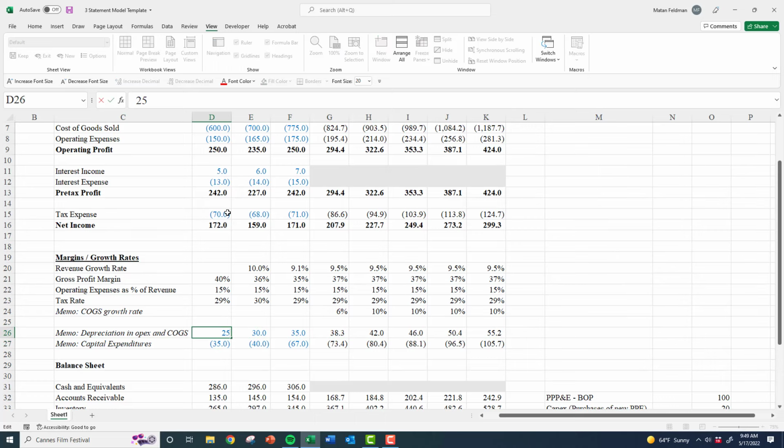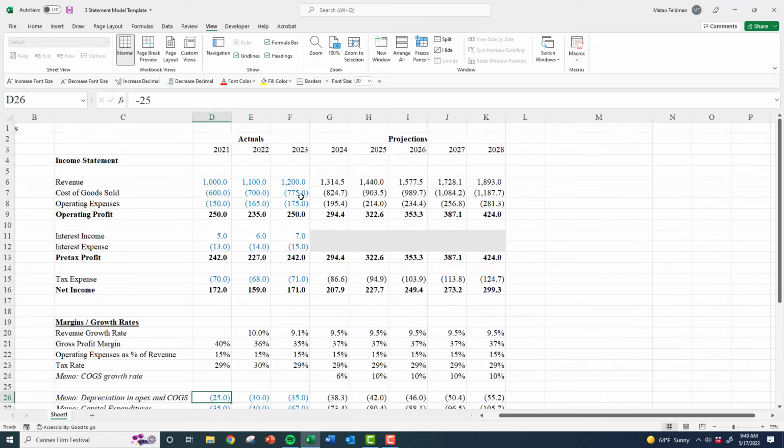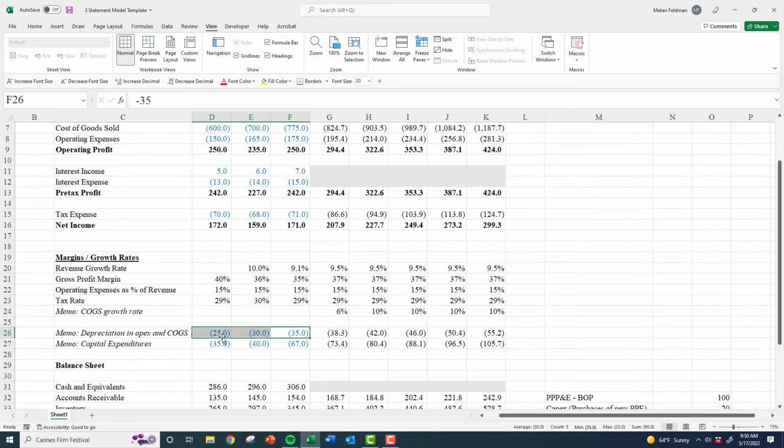It costs us money to spend this. In fact, I'm going to switch this to a negative 2. This is an expense, isn't it? So let's go back to our typical thing of expenses as negative. The signs here get a little bit confusing, so I'm going to do the work here and then just make sure we're clear. Depreciation is an expense. It is typically buried in here, and so we're going to put that in as a negative here. We're going to have to make sure that when we forecast PP&E on the balance sheet, we're keeping the signs clear. Capital expenditures is a cash outflow, so that's going to be put in as a negative on the cash flow statement.